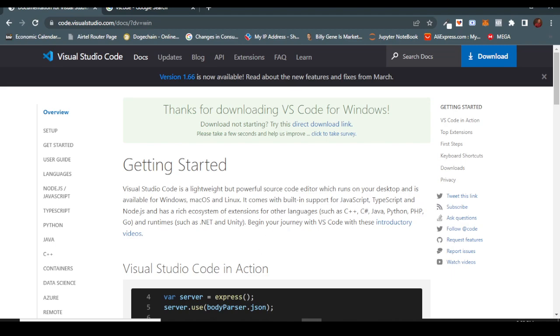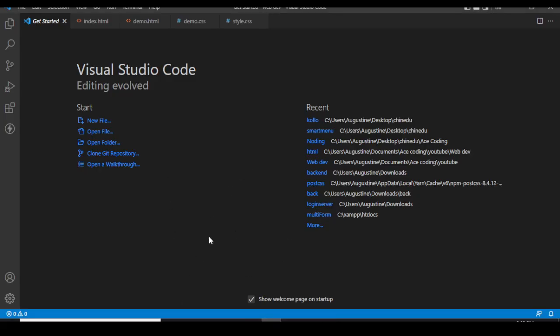When that's done, it will bring up something like this. I've been using mine for quite some time, that's why mine is not like this. This is how it's going to appear when you finish installing it and open it for the first time. By the side you should see some icons. When you hover over the first one, it shows Explorer. The second one shows Search, then Source Control, Run and Debug. The last one is Extensions. Mine has 5, but normally when you install it for the first time you're going to see 4. You're going to click on Extensions.